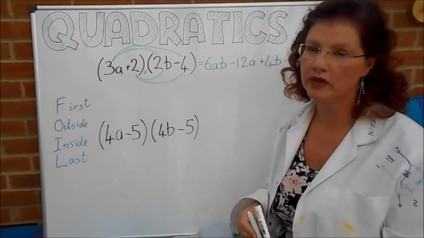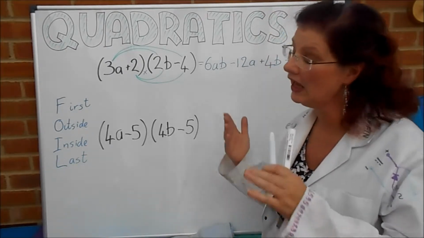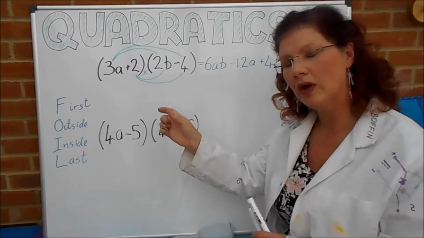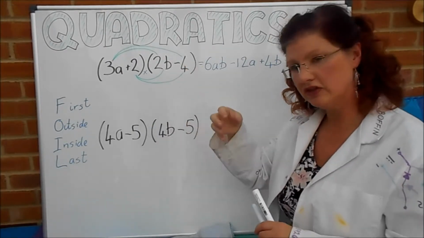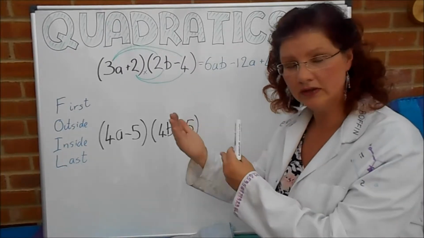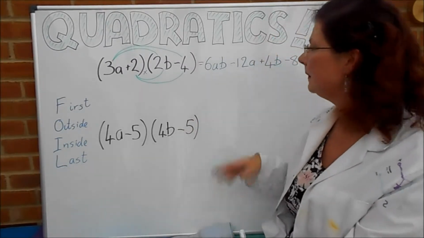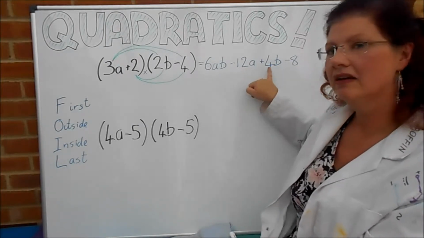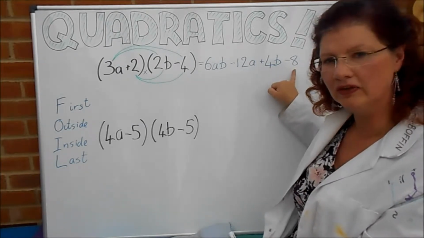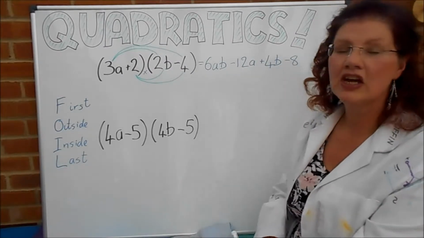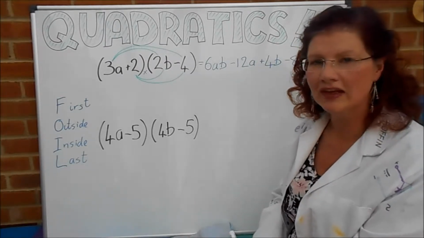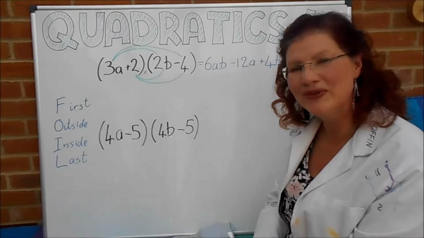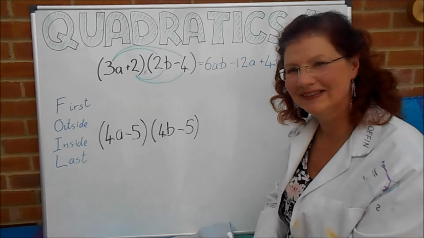Now at this point, when we've been doing them with x's, we've said the middle terms join together, because we've had the first term being an x squared, and then a something x, and then a something x, and then a number. So the middle two terms both being an x, simplified. But here they don't. We have an ab term, and a constant, just a number. So that, in fact, doesn't simplify. That's just the answer. So, with that in mind, here's one for you to try. Pause the video, have a go at that one now.